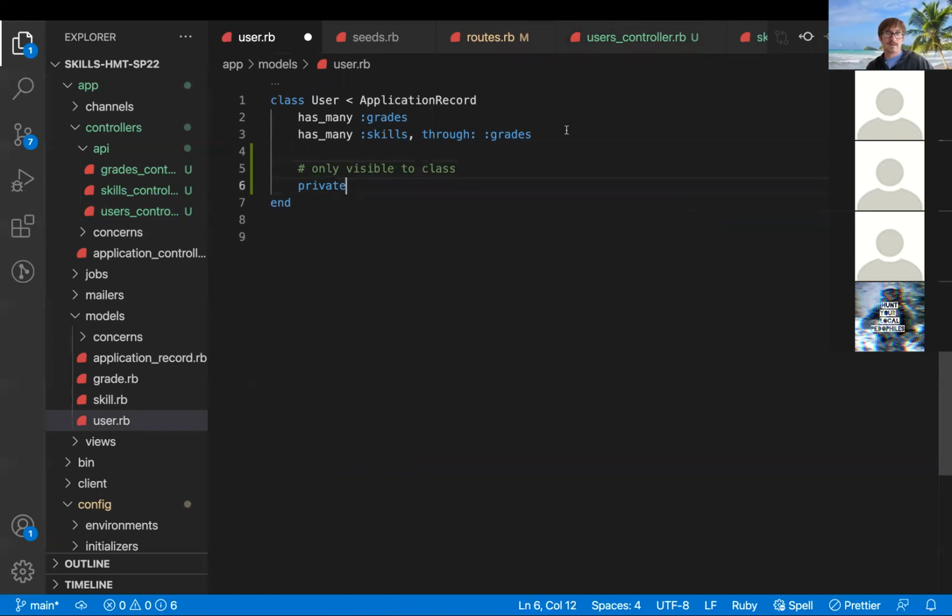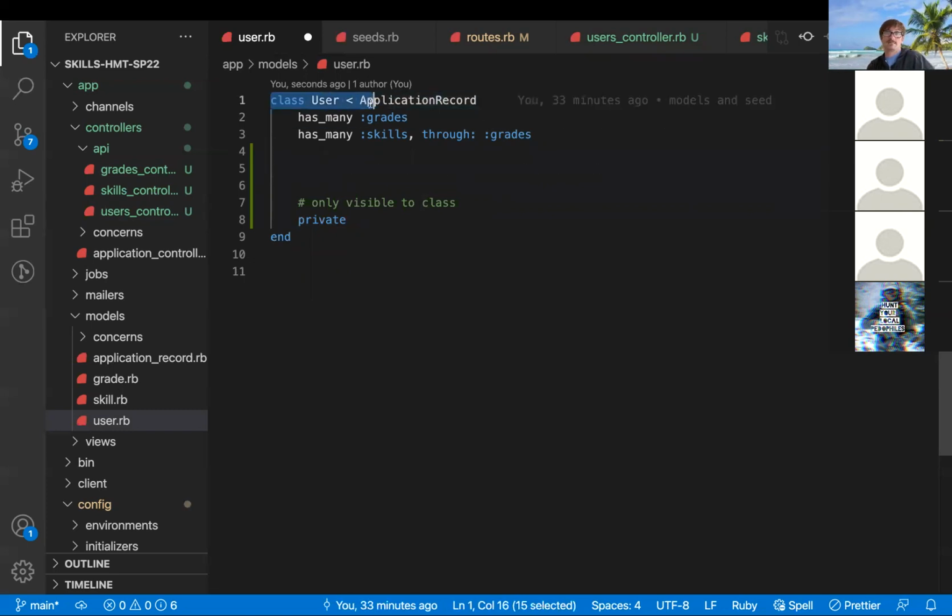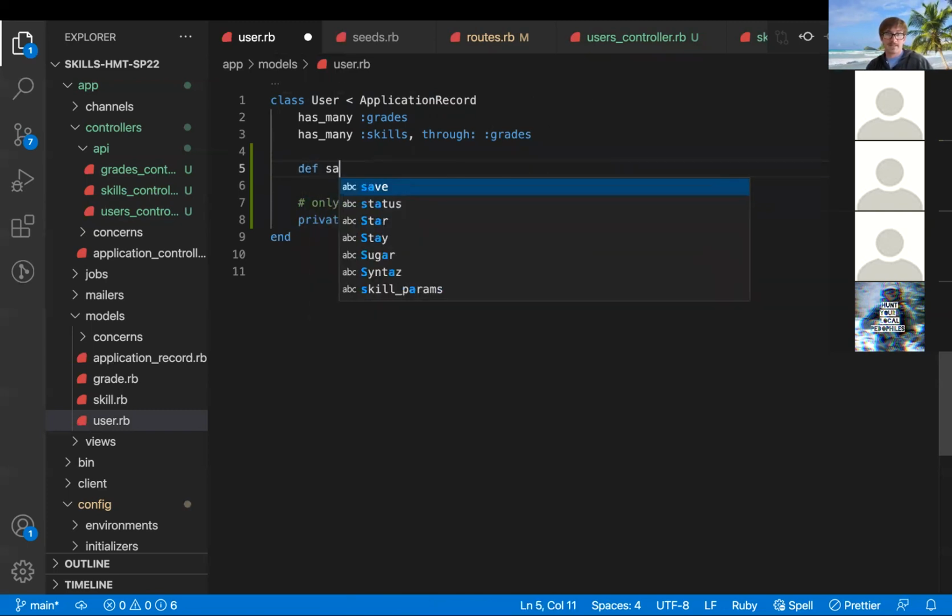Let's do some, because on Monday we did talk about classes. This is just a class right here, class User. It inherits from ApplicationRecord. I could come in here and do a say hi method.